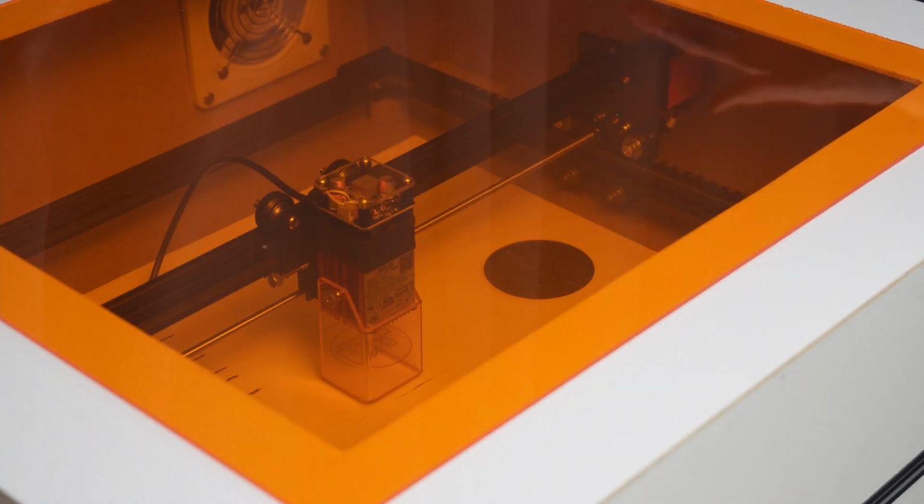But overall, what I can say, what you definitely cannot see on camera, is even without the exhaust on, from this short cut here, I cannot smell anything in the room. You were able to hear some vibrations through the table, but even the sound of the cutting was quite a bit muffled, and the fan is barely even audible anymore, not right now.